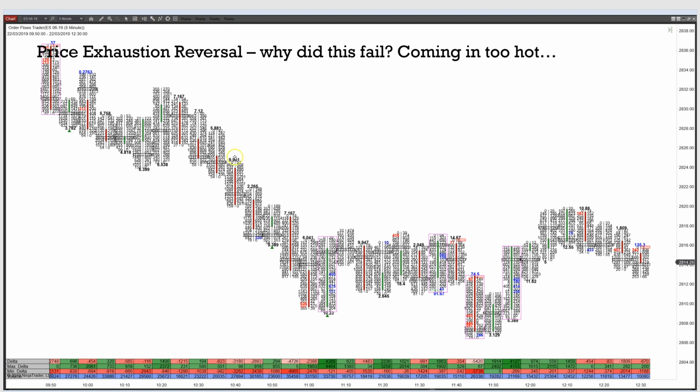This one, I think the market was just coming down too fast, too quick, too soon. But I'd still be looking to take the trade in here anyway. But again, after you take the trade, you get long. The market comes off, comes back, just hanging around. The market's indicative of going sideways, like I said, is the point of control is right around the same level, which you see here. Then you get that push down again, and then it sort of comes back up. But this trade just didn't work out.